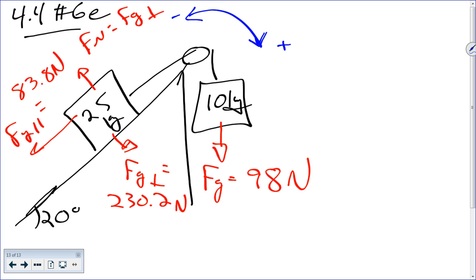Follow? There's no friction. I'm about to put friction in. I haven't gotten there yet. All right, now, it tells us in the problem that Roy is going to push this 10 kilogram box upwards with 80 newtons. Now where you put that force doesn't really matter. What's important is that it's contributing to motion in a negative direction. Does that make sense? Because he's sort of pushing the system up this way, right? So whether you put the force of Roy here or over here doesn't really matter. I usually like to put it over here just because it kind of helps me process.